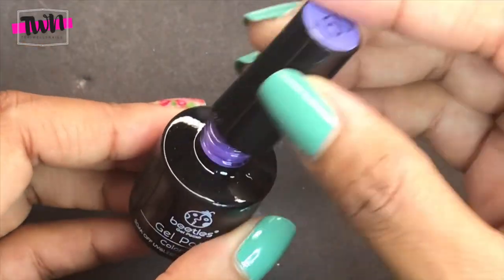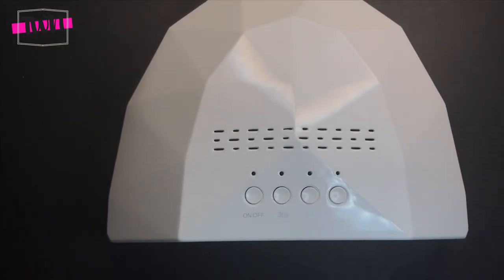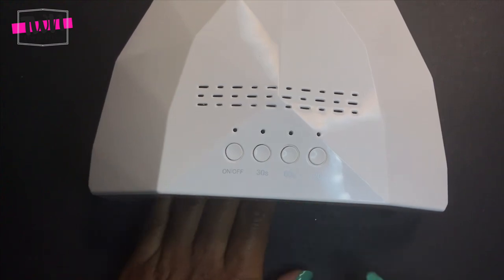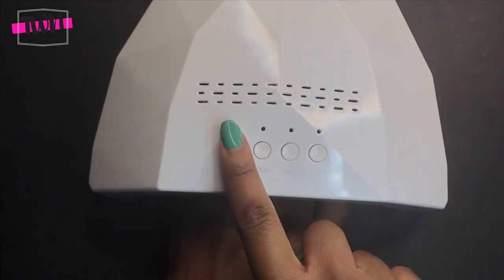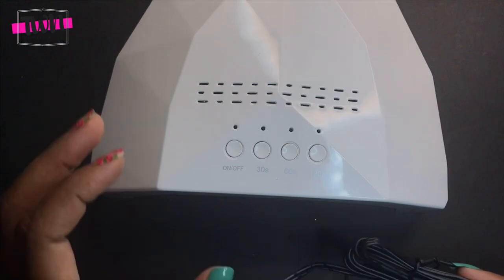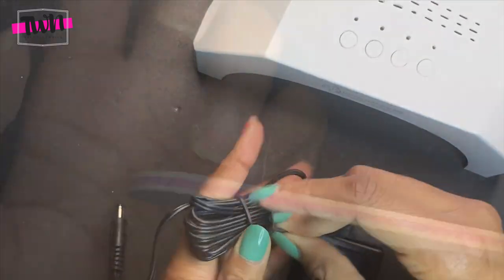The last color, 150, is a medium purple. And lastly, this kit comes with a UV light — it's pretty big, you can stick your whole hand in it. It comes with different settings: an on/off button on the top as well as 30, 60, and 120-second settings. Once you press the setting you want, all you have to do is stick your hand in the light and it'll automatically come on, and when you remove your hand it will turn off.